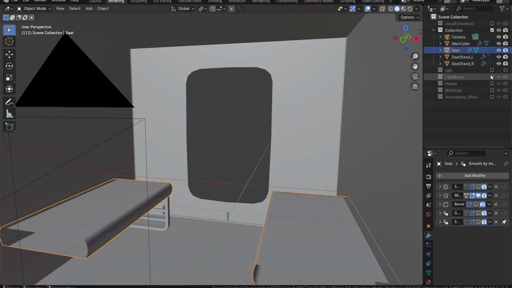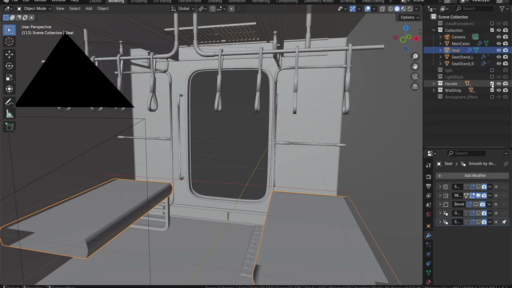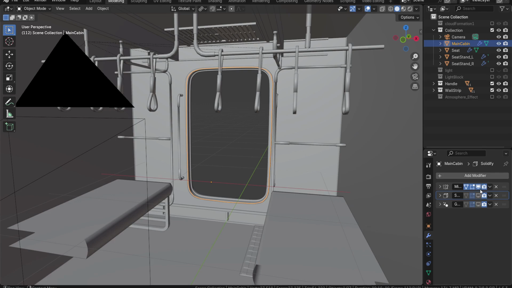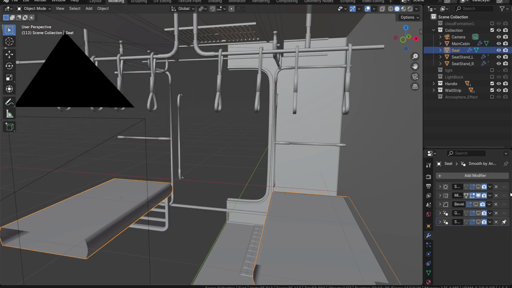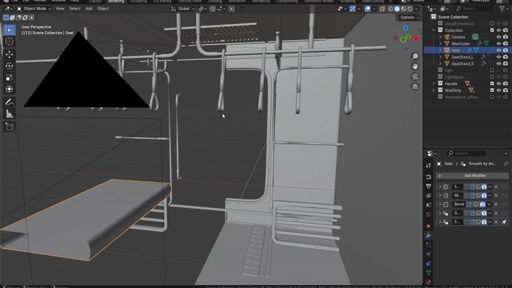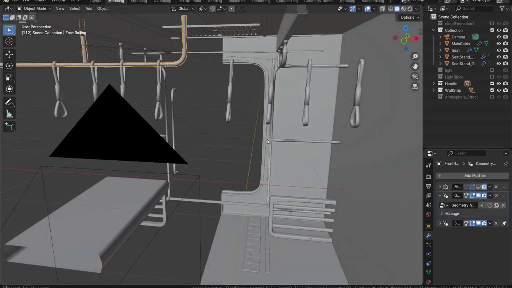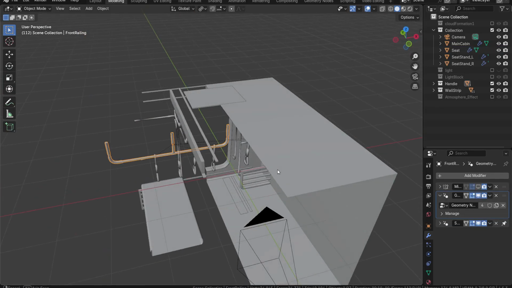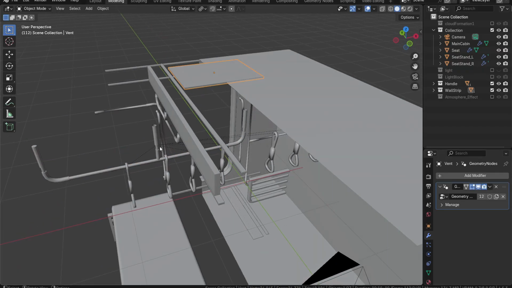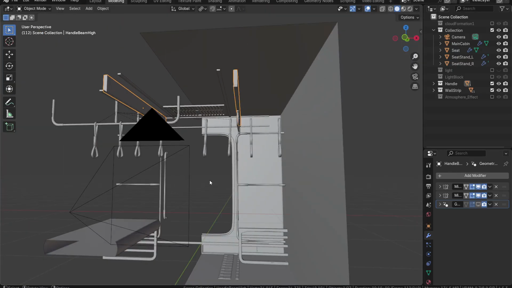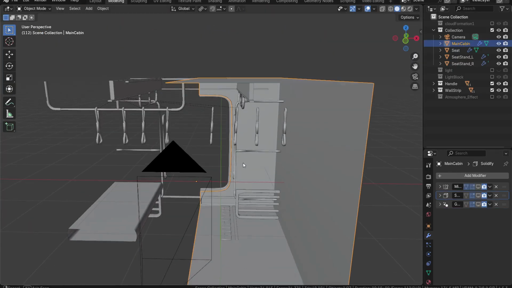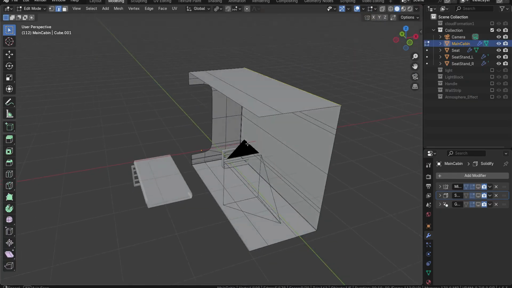Let's talk about modeling. One thing I did for this particular artwork is I followed the rule of symmetry. So everything that I model in this artwork has a mirror modifier applied to it. Since I was doing a cabin scene, I could pretty much get away with making everything completely symmetrical. All the benches, the handles, everything can be symmetrized, and I have only done half of it. Now if we are talking about the actual modeling, things are pretty simple.